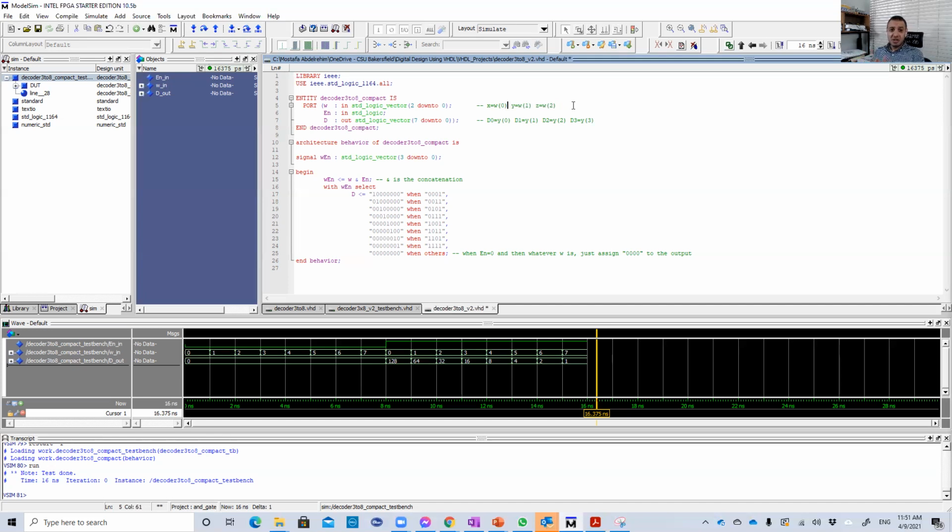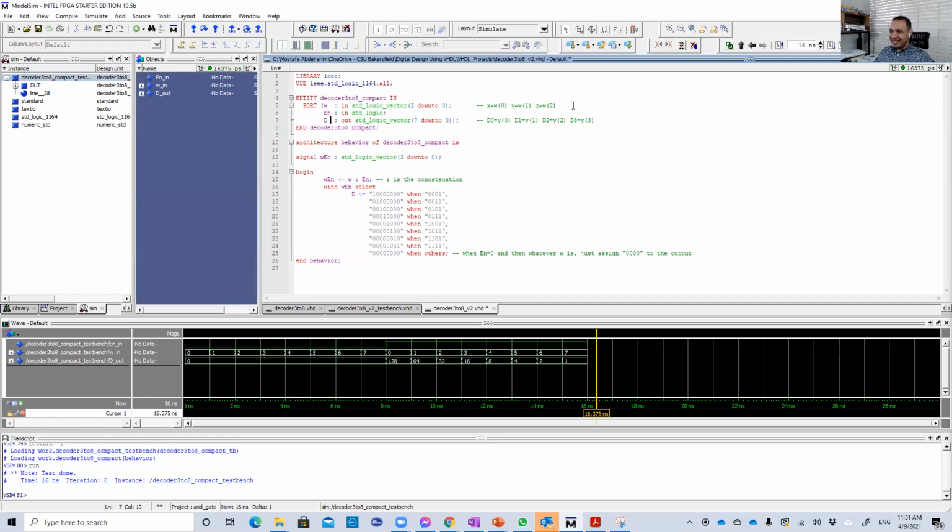Of course, this will be better in the test bench, because you can now use the radix as unsigned, and instead of the bits you can see a number, and these are relatively easy numbers to imagine. Then we have here the enable input. Then here is the output. So basically we have 8 outputs, because with 3 bits you can have 8 minimum terms. Minimum term 0, 1, 2 until 7.